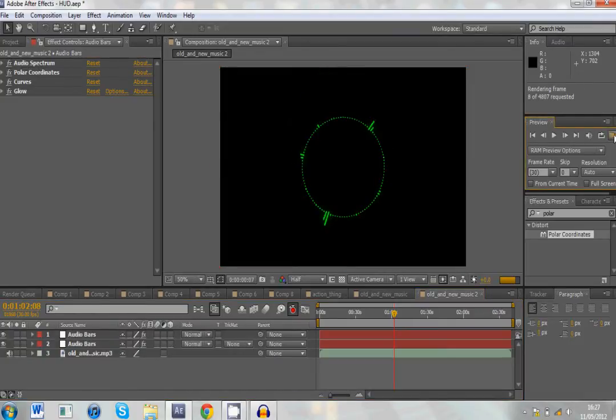Let's RAM preview a bit of it, though it may take a little while, hopefully not, just to give you an idea. Although I think at the end of this video I'll play a clip from my other one just to show you what it's like. So let's see this. Yeah, that's alright. That's only a bit of it. Perhaps if I show you a bit more in the middle to give you more of an idea. It just takes a while to run the preview, that's the only problem. I only really need a bit. About that. Yeah, that's right.